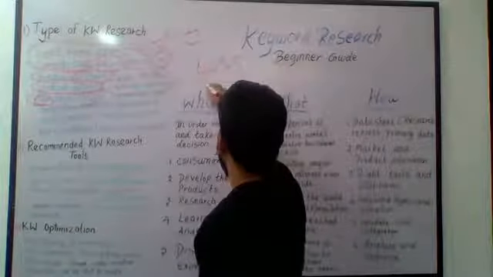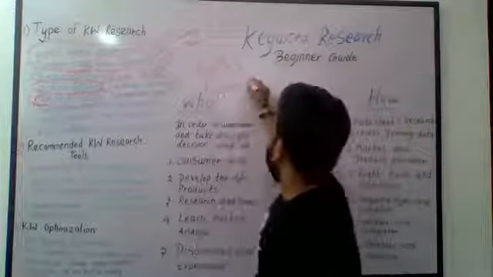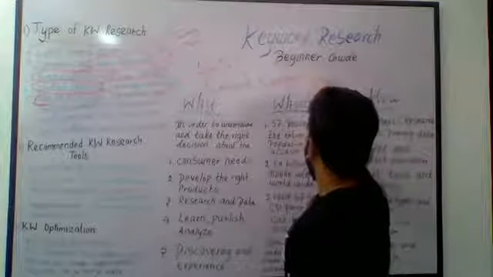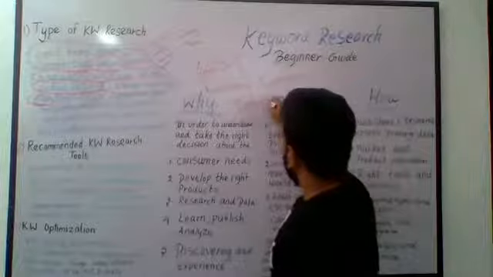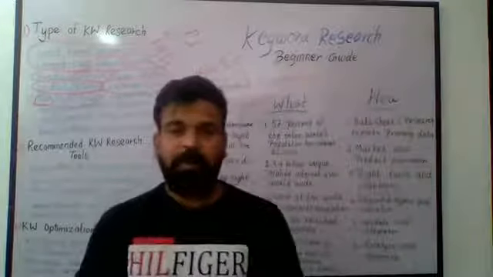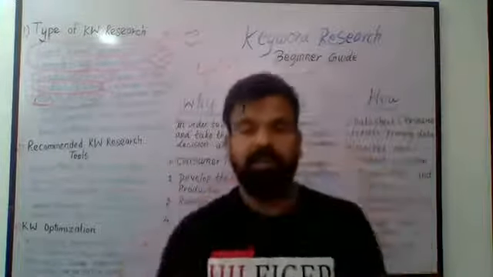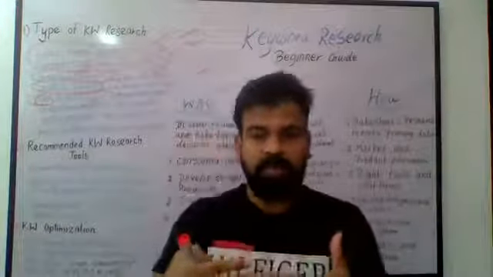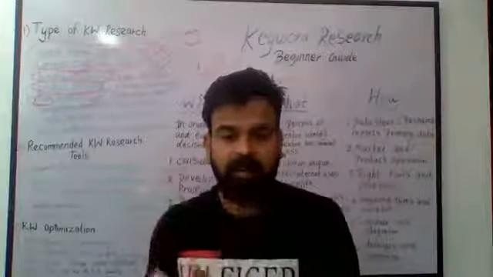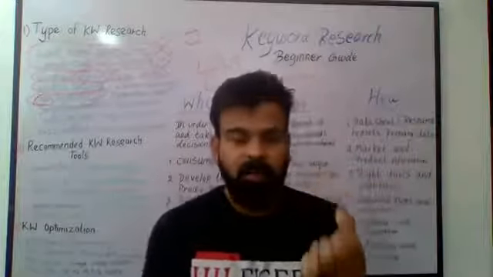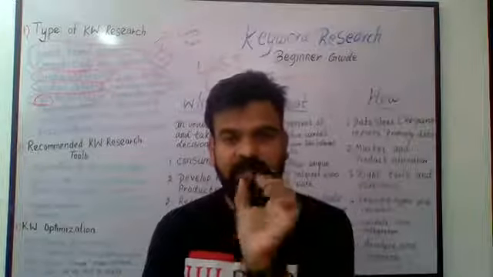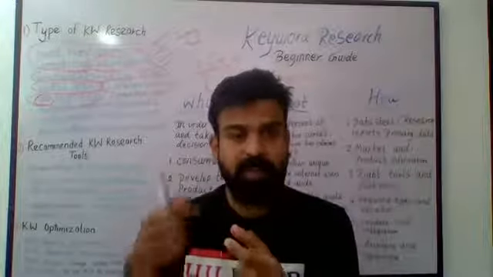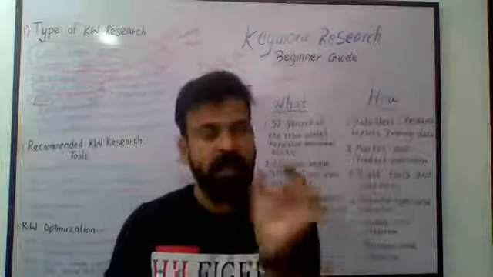LSI means latent semantic indexing. Which means with the particular keyword, you're going to blend multiple keywords, or the keywords which are related. An example: if you look at DSLR, DSLR is a phrase, specifically added with camera. So DSLR and camera, DSLR camera.